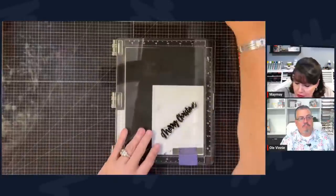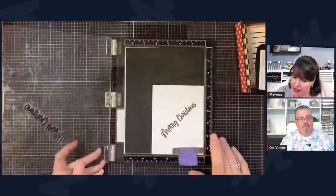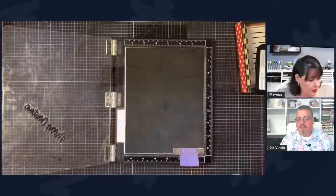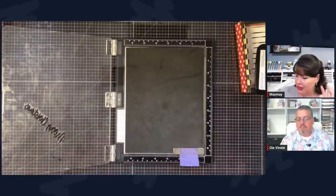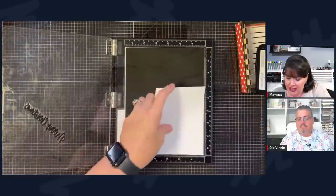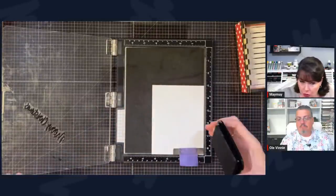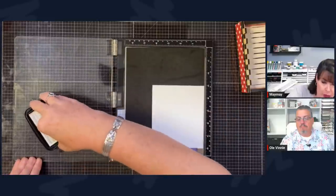PA is smooth. And it's not a cover stock. Some of it is cover. We do have cover. If it's cover stock, it's going to be smooth and crisper, is a good way to describe it. Where the Cartabella is thick, but because of its texture, it's almost soft, although it holds up well. What do you want to make with it? Tell me that.